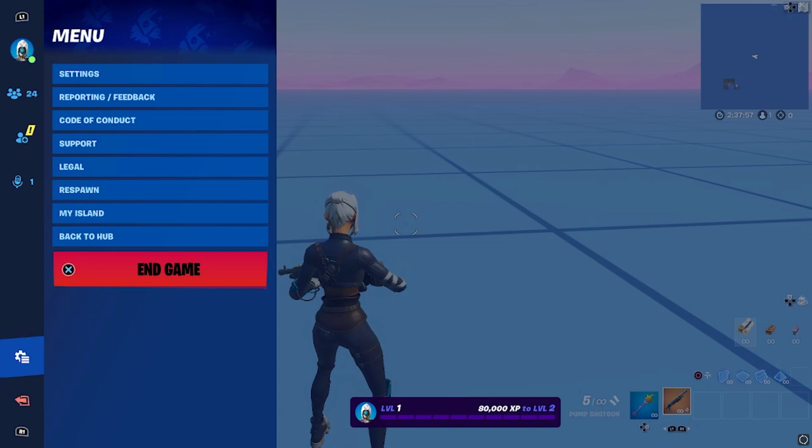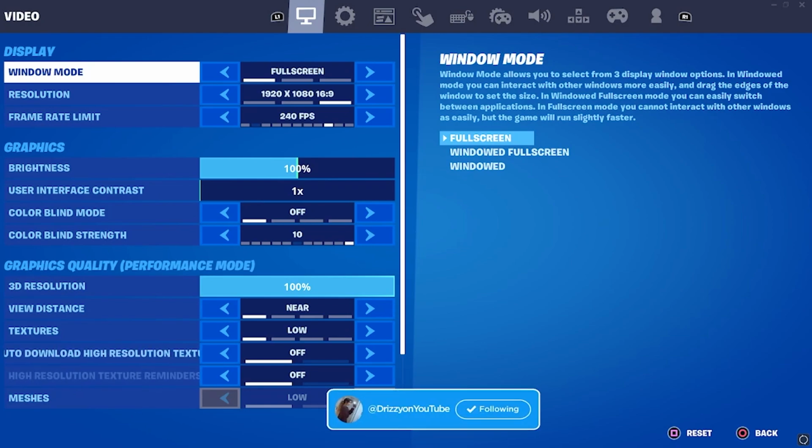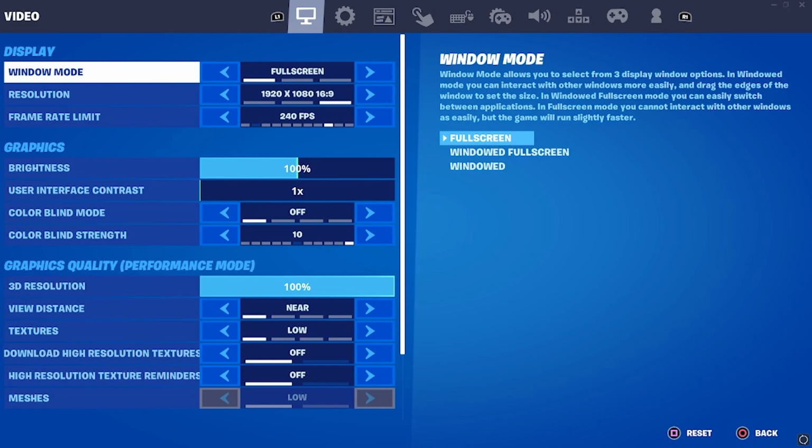But with that being said, first thing you want to do, all you gotta do is go to your settings. This is mainly for controller players. These settings can work for like keyboard and mouse and like Switch and all that, but certain settings are only for controllers, so just keep that in mind.